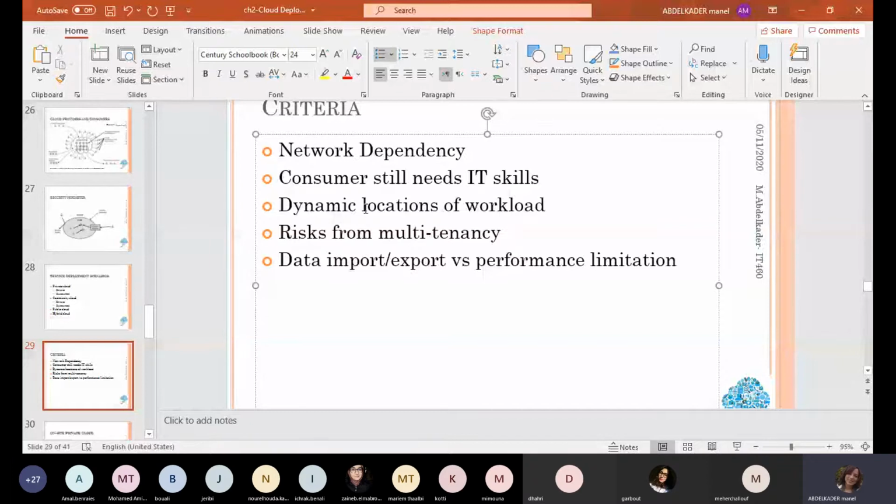Then the risks from multi-tenancy. I think you already know the meaning of multi-tenancy. This means that on the same machine, you will have your work, your data, your application, and the application of your competitor.